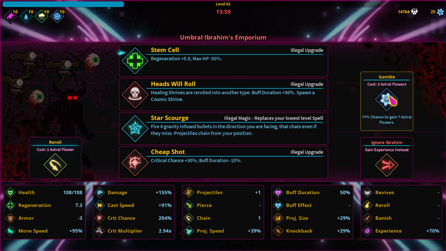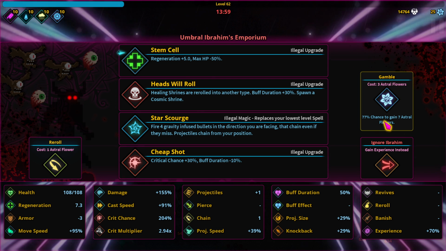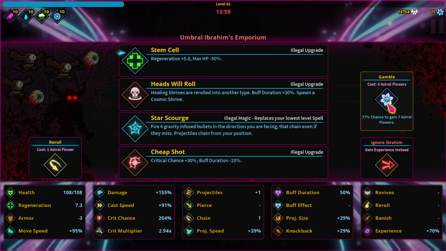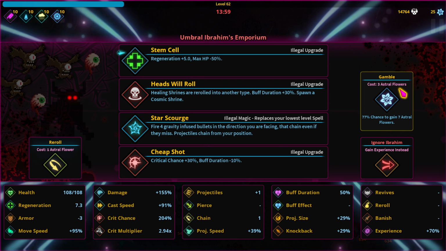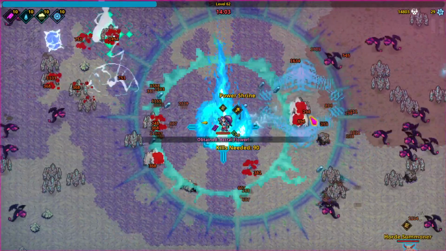Oh, by the way, I can roll a 77% chance to get 7 of them. Should I try this? I should try this. YOLO it. I really hope that this is not going to be the choice. I hope this is just a bonus. YOLO it. It was... I got them, by the way.